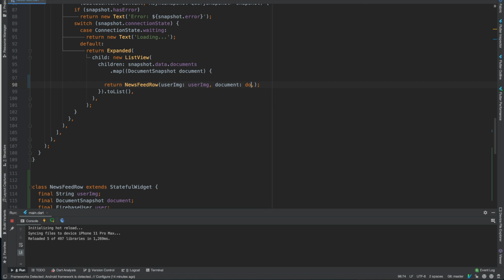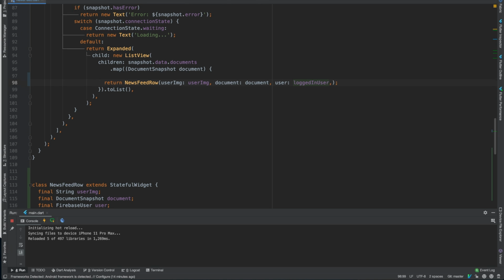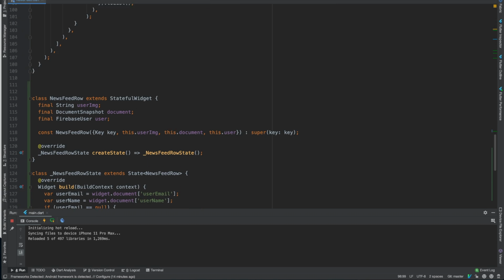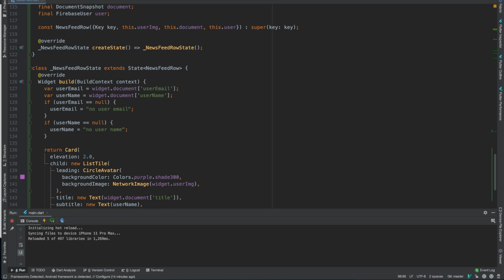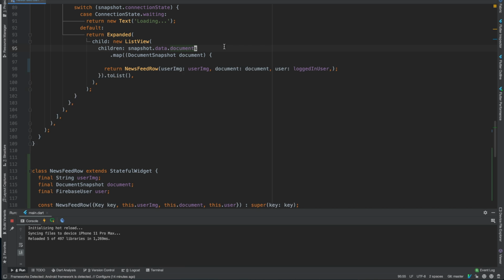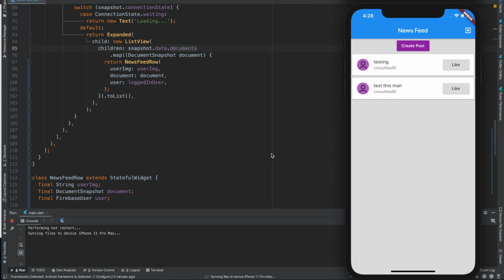Document, document, same thing, I believe. And then user is logged in user. Okay, so now let's just run it to make sure everything still works like it should. Yeah, okay, see. Everything's good.